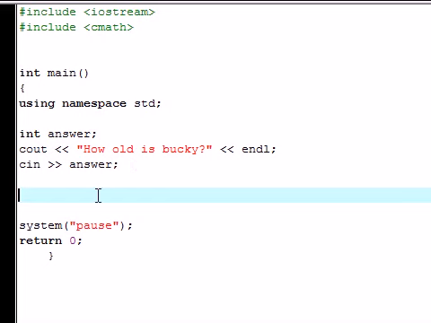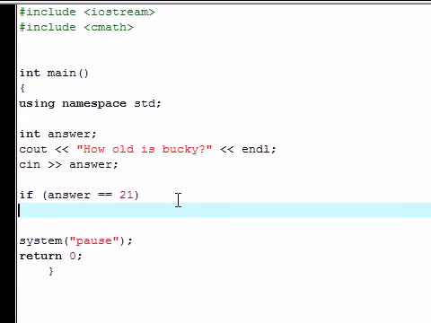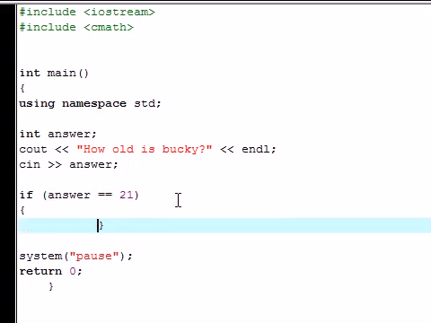Now let's tell C++ what to do with it. We say, alright, if the variable answer is equal to, and make sure you have two equal signs instead of just one. If you have one, it's going to try to set the variable equal to it. If you have two, it's going to compare it. So you want two. If answer is equal to 21, then we want you to output on the screen.